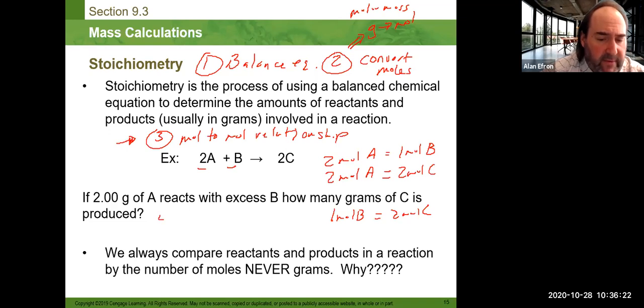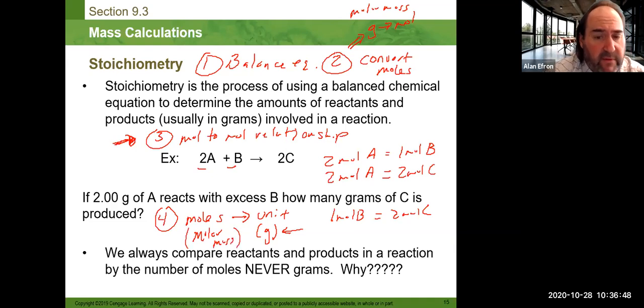And lastly, the 4th step is to take those moles, because as soon as you do step number 3 here, you're always going to be in units of moles. So the next step is to take those moles, if you need to. You don't always have to. But if you need to, convert it to some other unit. It's very common to convert it back into grams. So a lot of times on the back end of the calculation, we also will be using molar mass as a conversion factor from the periodic table. As we talked about before, it always needs to be that mole-to-mole relationship that comes from the balanced equation.